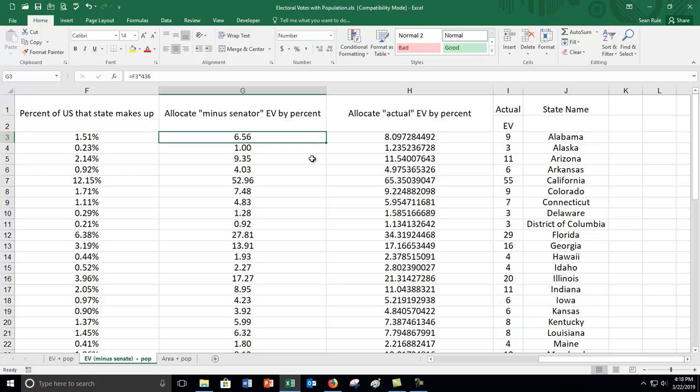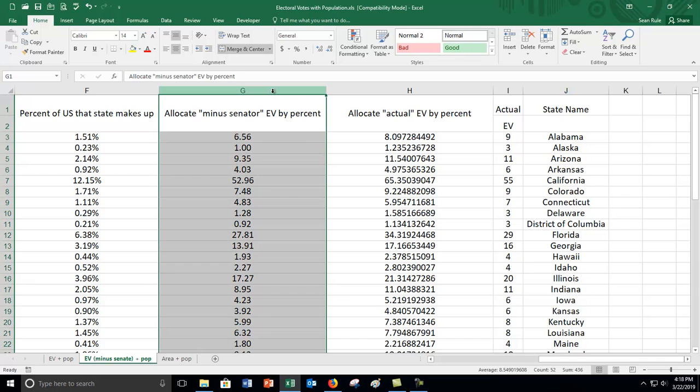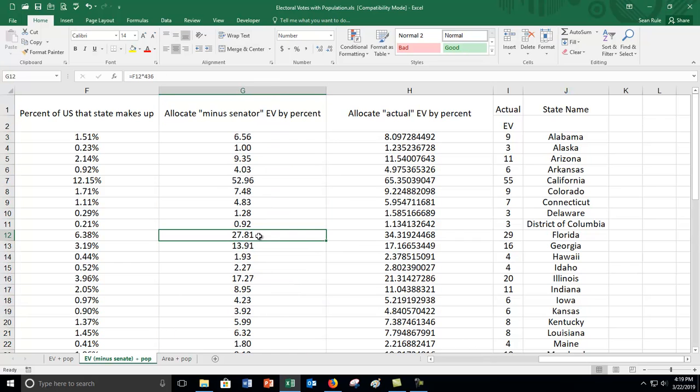So of everything I've talked to you about in this, sorry, this is going on almost 20 minutes now, and I apologize. I wanted to make this quicker. But everything we've talked about, I think the big idea here is you've got to get the Senate out of the Electoral College. If you get the senators out, all of a sudden the whole pattern looks different, and it looks more fair. Even if you use the actual electoral votes, if you base them on population, even leaving the senators in, the senators then take a step back. So my big theme for the whole discussion is, if you're going to talk about small states, then you've got to pull the senators out to talk about the small states.